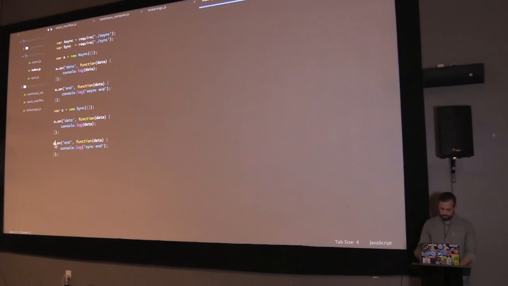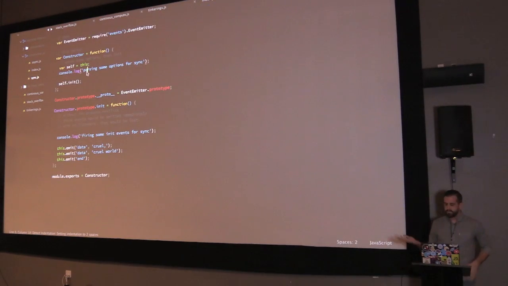So we have two constructor classes here, and they perform entirely different, and you've probably run into this at some point. The synchronous one is really just a constructor. We say, hey, we want a new sync, and it's going to parse some options, and then initialize. Immediately after that, it does its initialize things, emits some events, and then it's done, in this example.